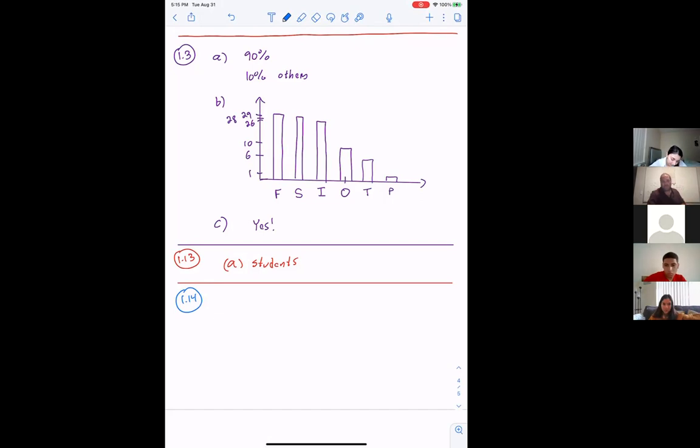So maybe it's implied that they only answered one each, but they didn't say it. So I really don't like this question. I'm going to give a stern talking to the authors. But if we assume that they can only do one each, then it should be, again, none of them, because you should have a pie chart or a bar graph. So this is very strange. Okay, I don't like this question.